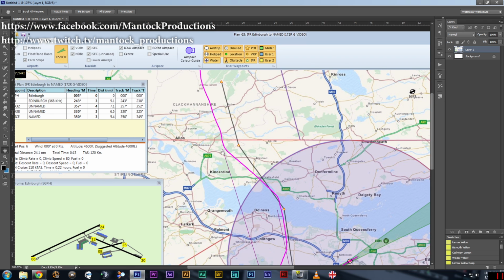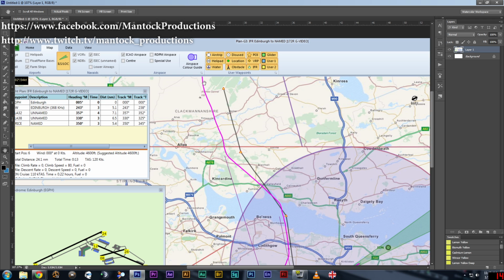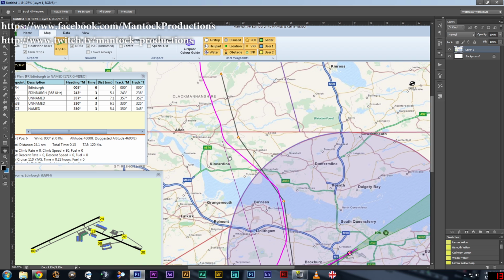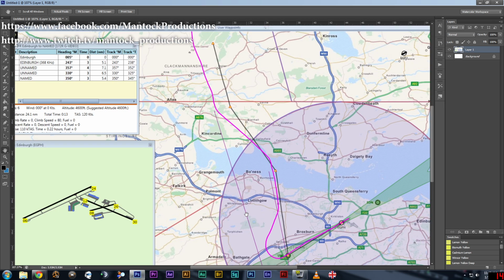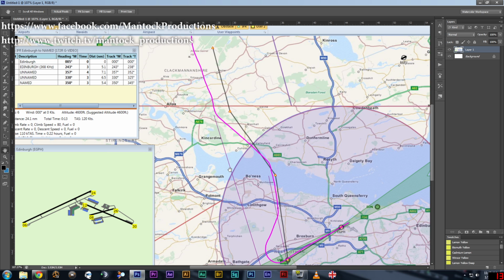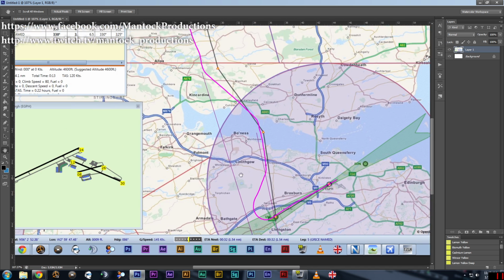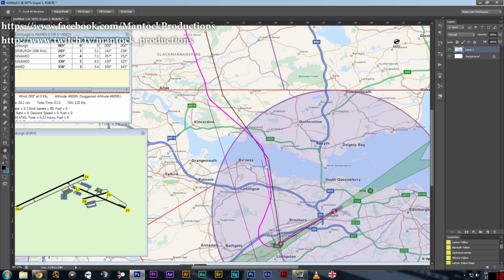Once I got to the 348 radial, I pretty much tried to track it all the way until Grice, and just past Grice, as you can see, the VOR radials here in Plan G look accurate. So it must be the waypoints that are slightly off in Plan G, because in FSX I was following the radials as accurately as I could, as you saw. And they have Grice as there and not there. So I think it's the waypoints that are slightly off as opposed to the radials of the VORs. So that's the difference that you saw there.